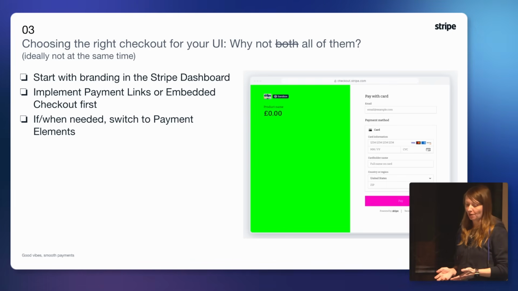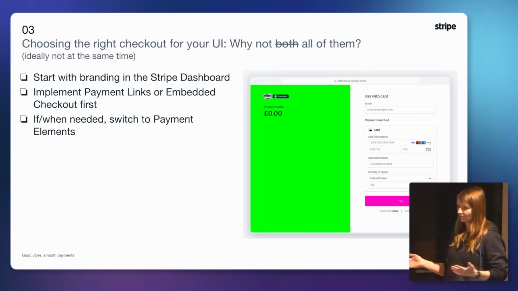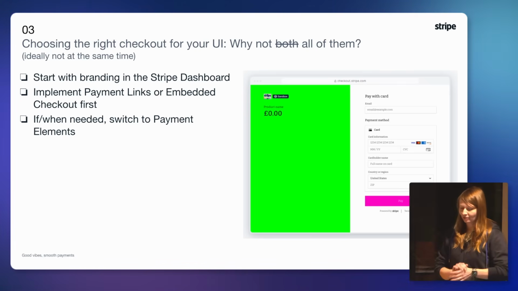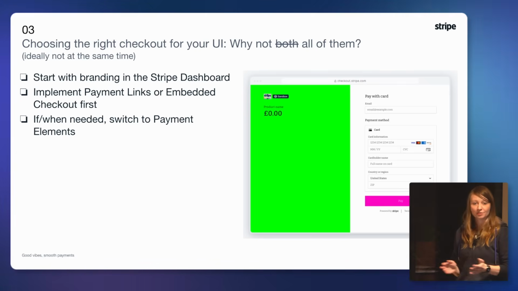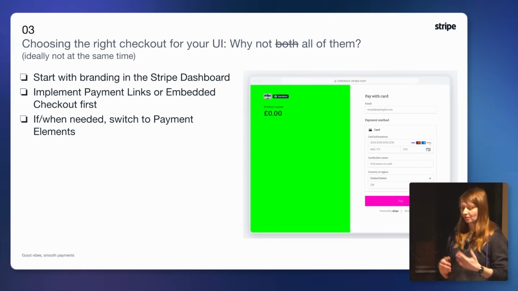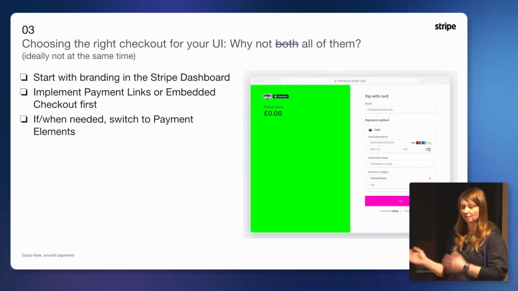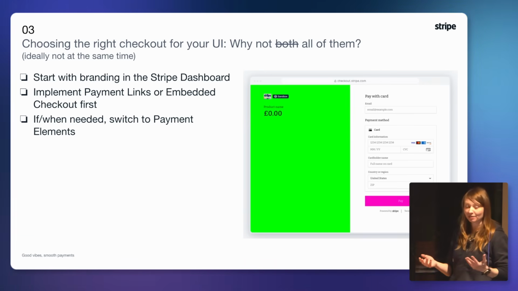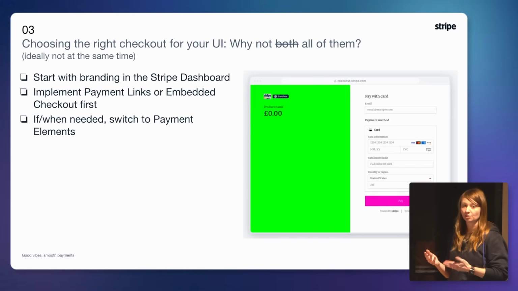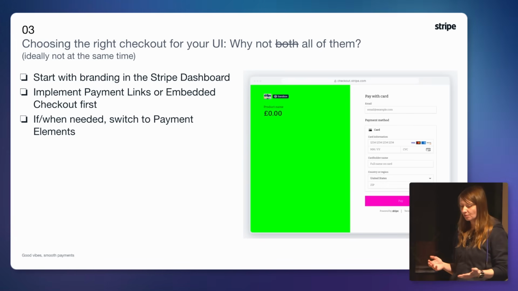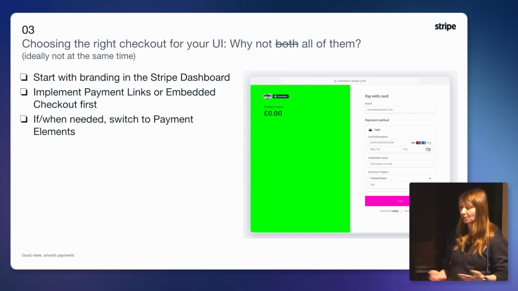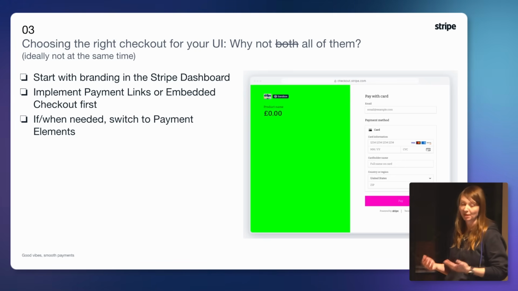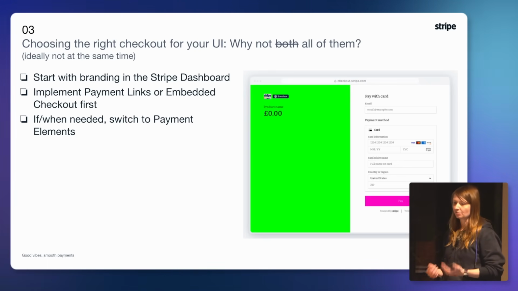But there's one more option I didn't bring up. So you can use all three solutions, just not all at once. You can start by taking the branding and colors of your UI, applying them to the checkout styling in the Stripe dashboard, like we did in the first demo. And you're 90% of the way there to having a payment link, and about halfway there to having an embedded checkout. You can use what you've learned here to decide which one of those you need for now. And then as your business grows or your design becomes more complex or you hire more engineers, you can consider migrating to payment elements, but don't over-engineer until you have to.